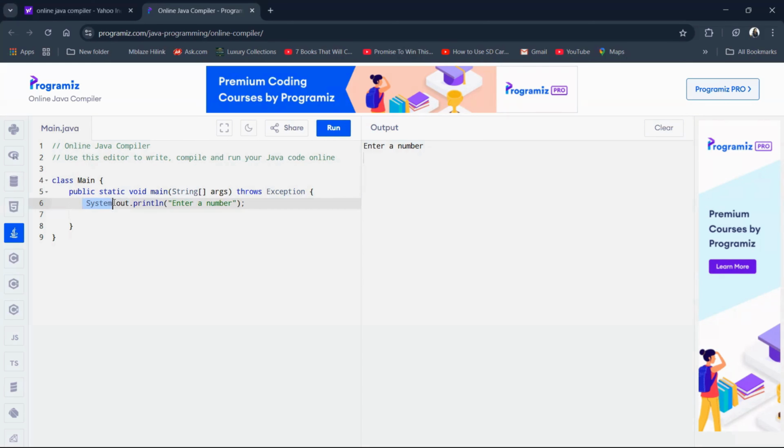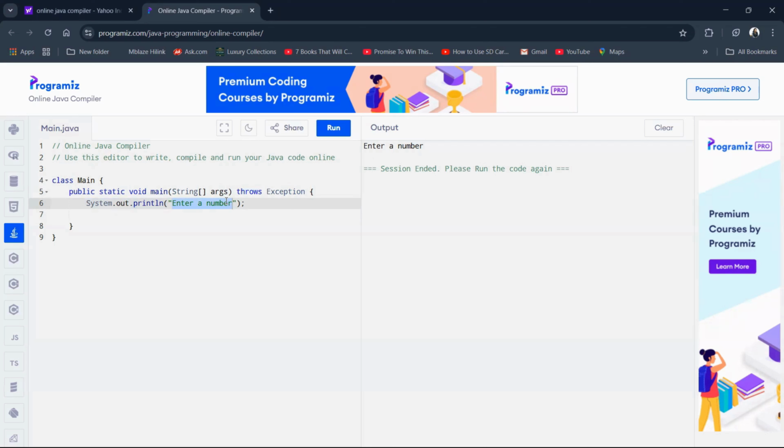Now in our program, the user needs to enter a value. This is the given value: anything written within the double quotes is already taken.